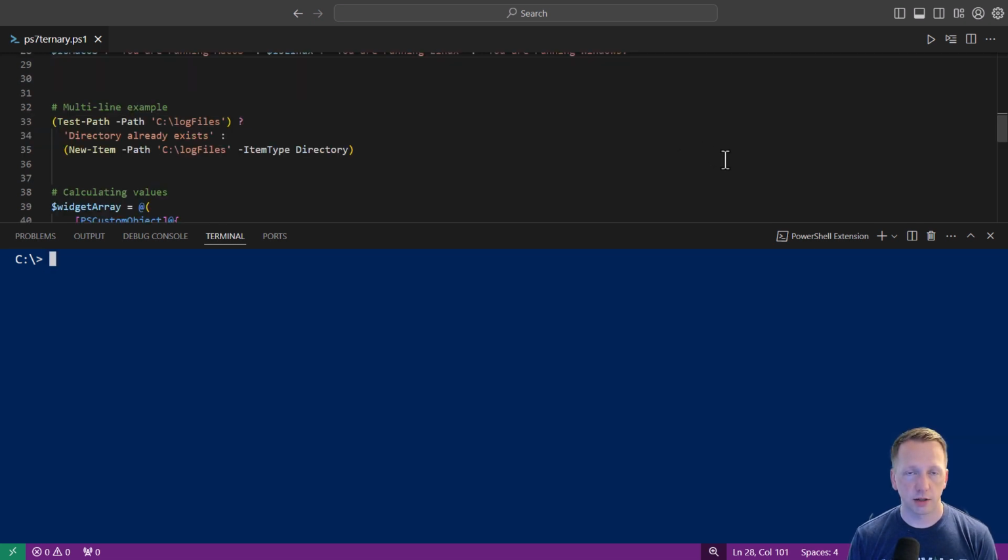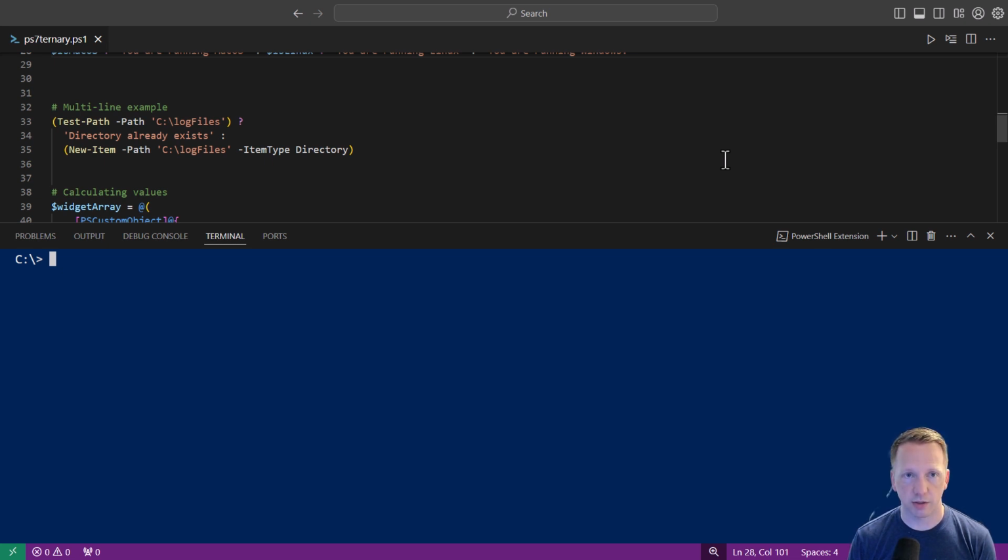If you have slightly longer conditions or maybe true-false code that you're executing in your ternary operator, you can put it on multi-lines and you don't need to use anything like a backtick or pipe symbol or anything like that. You can do new lines on each of the question mark and the colons that are part of the ternary operator. So then this is just our example from earlier.